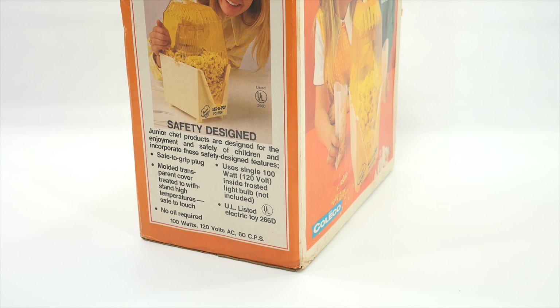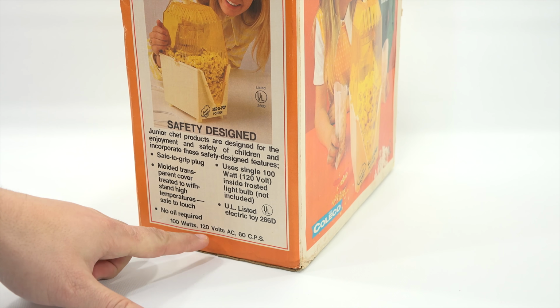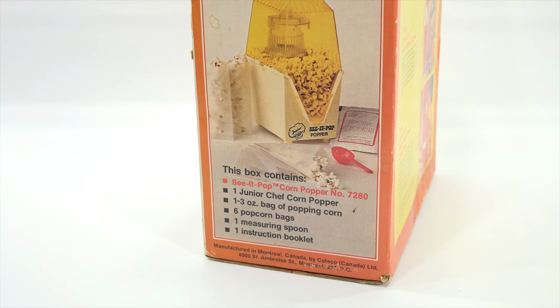Safety design. Junior Chef products are designed for the enjoyment and safety of children and incorporate these safety design features. Ooh, it's like a plug here. Safe to grip plug. Molded transparent cover treated withstands high temperatures, safe to touch. No oil required. 100 watt, 120 volt AC bulb. Let's see, not much more here. 1 to 3 ounce bag. Okay, so that's everything that's included with this one here.